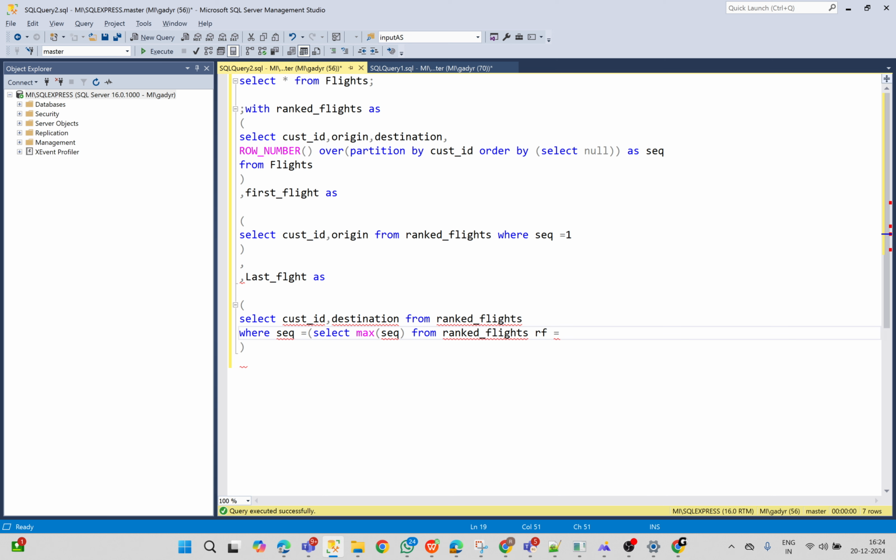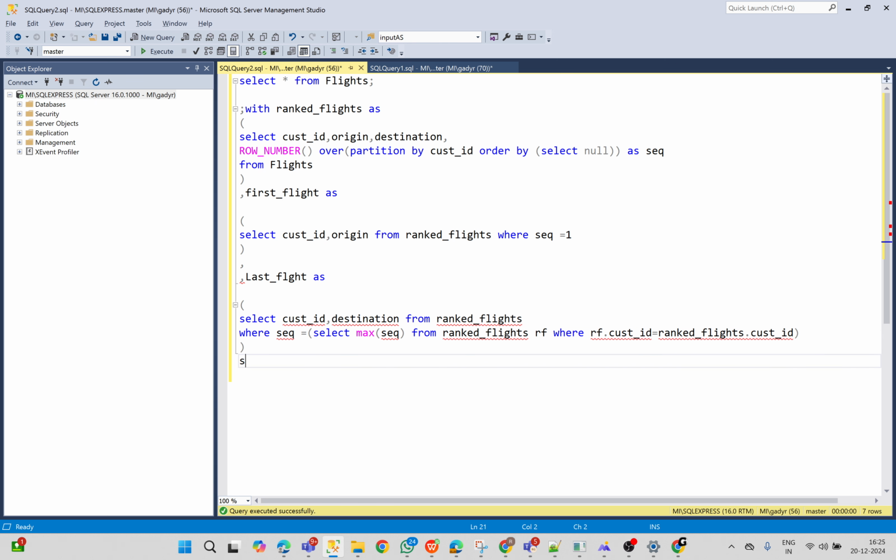Let's use where, a correlated subquery I'm using, where inner dot customer ID equivalent to this table's customer ID, cust ID. So instead of picking the max value directly from the table, for this particular customer one, what is the max value? For the second customer, what is the max value? That is what I am doing. Let's close the bracket here.